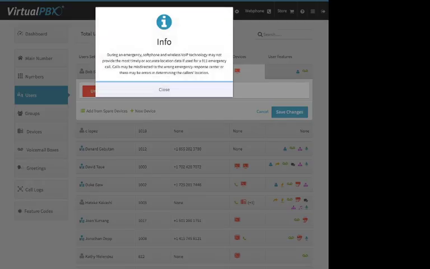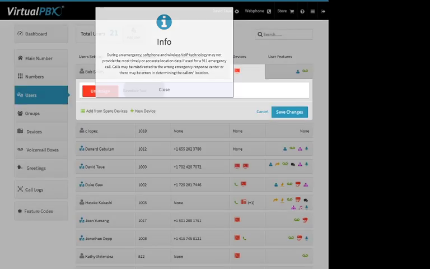All right, soft phone. Soft phone is an application originally designed to work on computers, but now also works on smartphones. Basically, to let you make and receive calls over the internet. Right? So software application phone, soft phone. This is a warning, just making sure that your E911 is as accurate as you can make it.